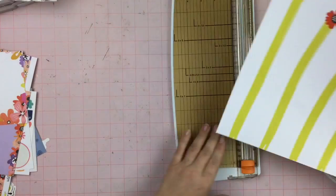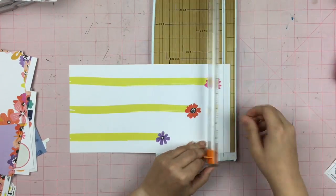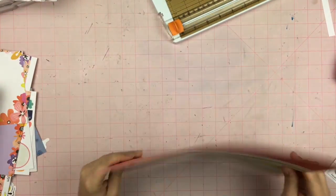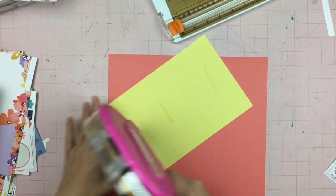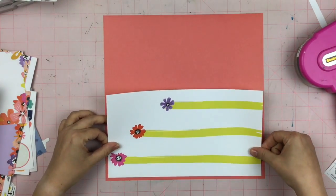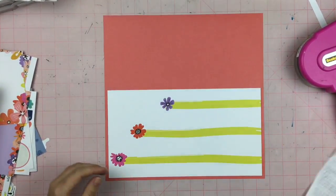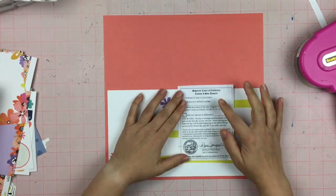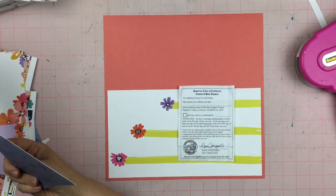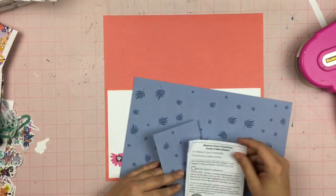The first thing I do is cut that beautiful paper right on up. I'm only using part of it — this background paper — and I go ahead and adhere that down. At first I'm thinking I'm going to use this as a shelf, so that pre-printed look where it's painted on with the wildflowers at the end. I was thinking it was going to be a shelf and I would have some sort of decorative paper thing going on at the top, however that is not what ended up happening.